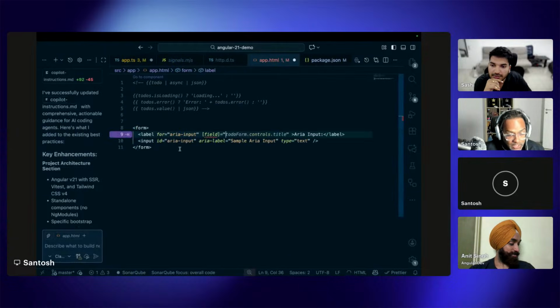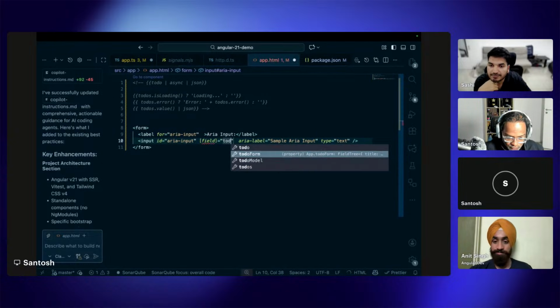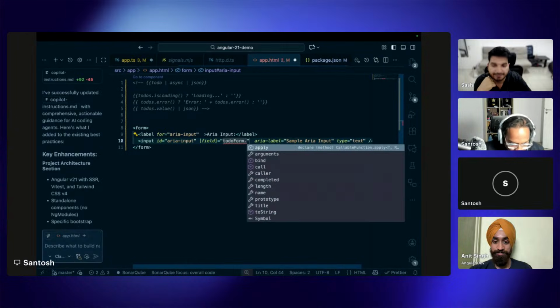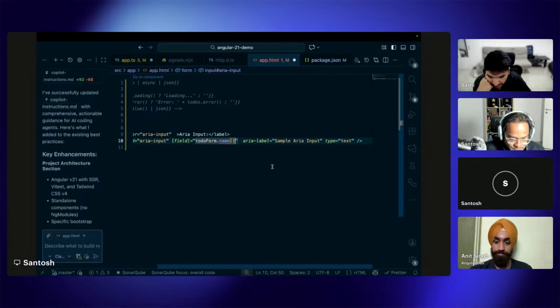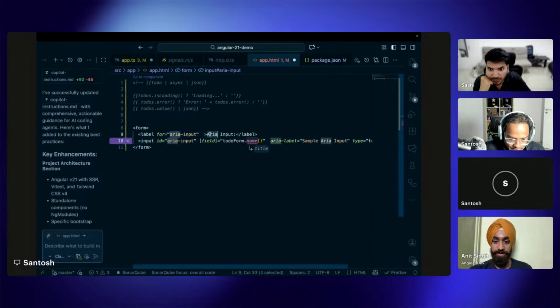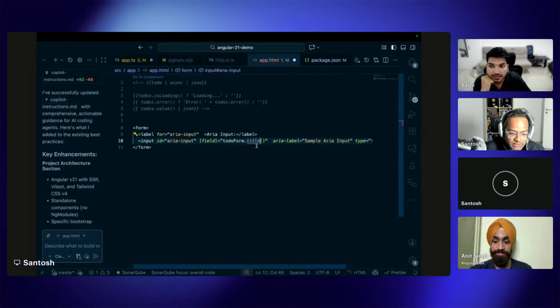So this is the input, label. I'll say this is field, and it should be to-do form dot completed, and then there is a name. Okay, so it's a signal, so I should do this, right? No, I think it would be email. Oh, sorry, title. Title, yes.